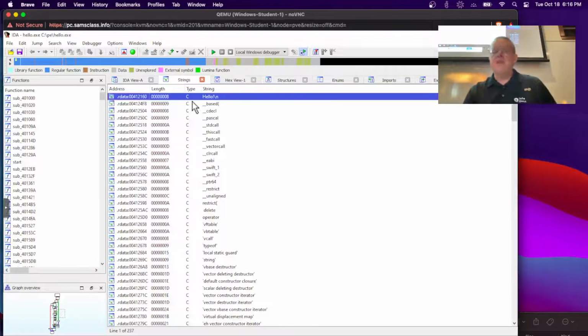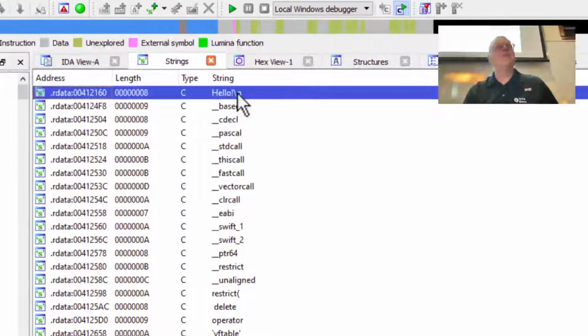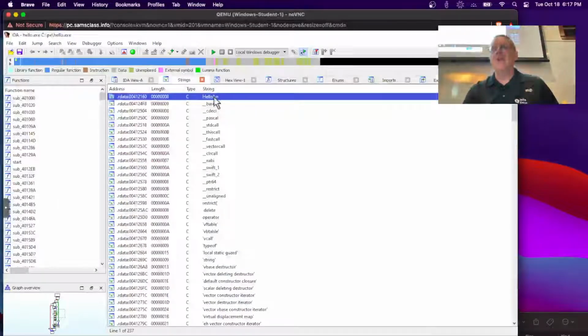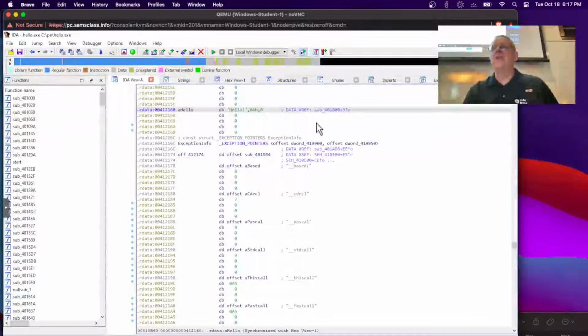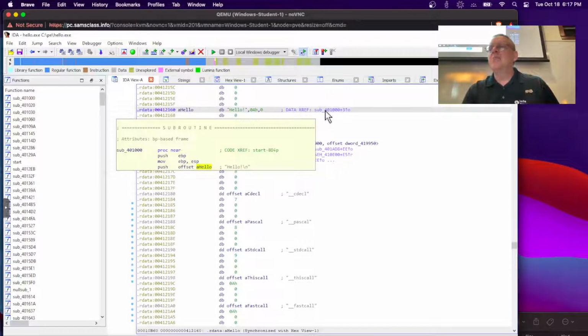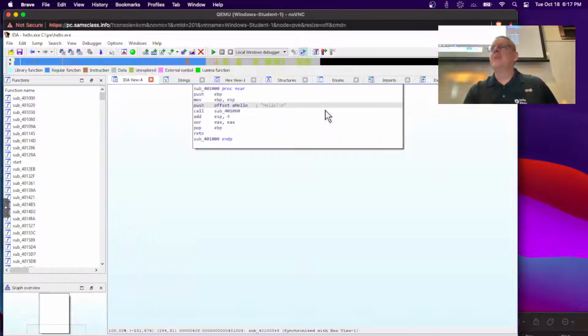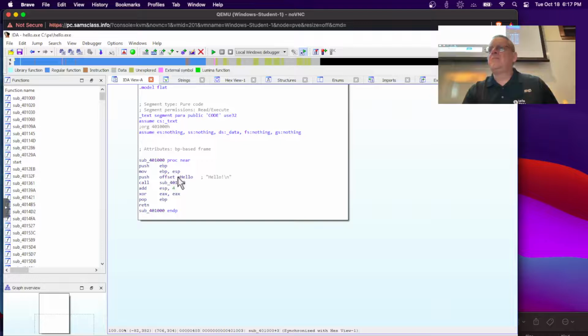And now I can see strings, including hello, right there at the top. If I double click the hello, of course, I'll go to the code the developer wrote. Now what I actually go to is the text storage of the word hello. This is the bytes of hello stored. But if I go to the cross-reference and point to it, then up comes the code that printed it. And if I double click it, then it will show me the code that prints hello.